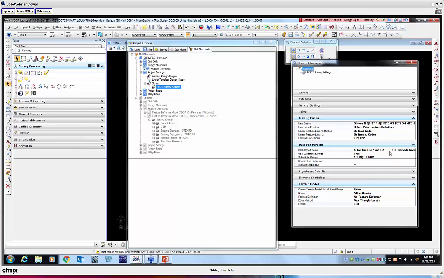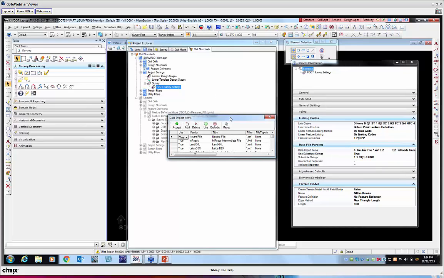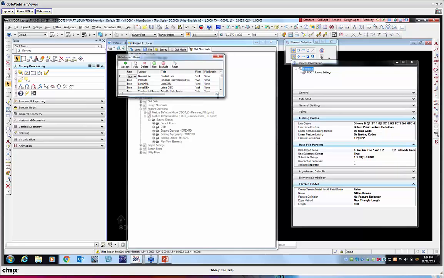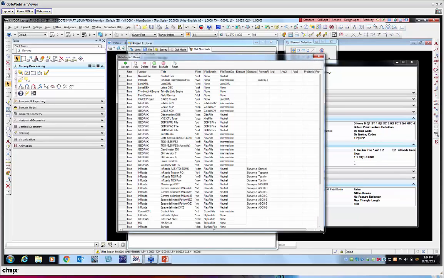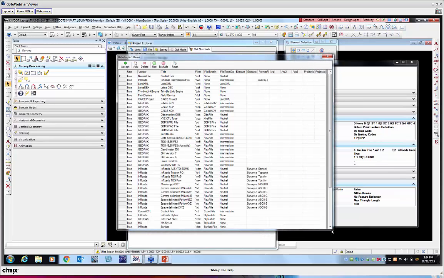I wanted to show you this because it is important to show you what can be imported into an SS3 and SS4 DGN file. If I choose this drop down, it's going to open up the Data Import Items dialog box, and we can get an understanding of what Bentley can import.